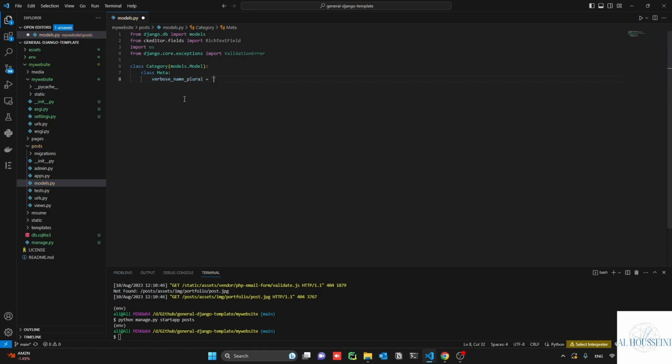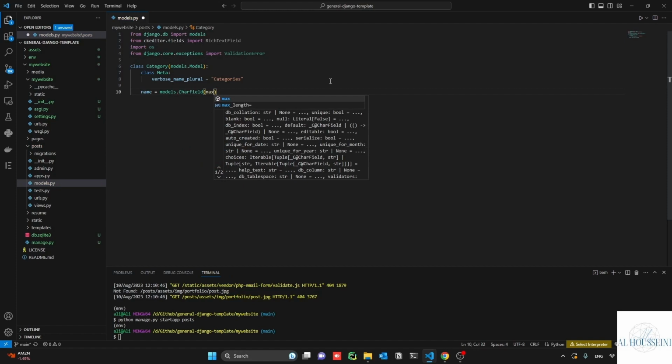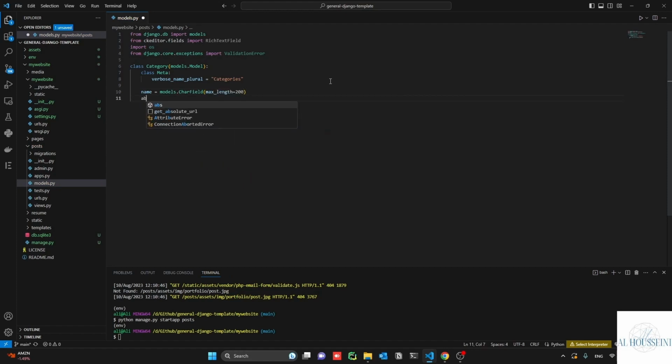verbose_name_plural equal to Categories. Then we have name, which is equal to models.CharField, max_length 200, abbreviation. Okay, so this abbreviation is used just because when we are going to deal with the template, the filter of the data is made using CSS and JavaScript.